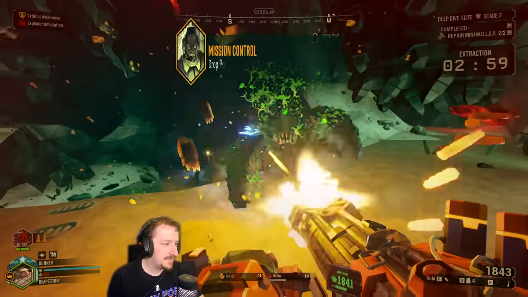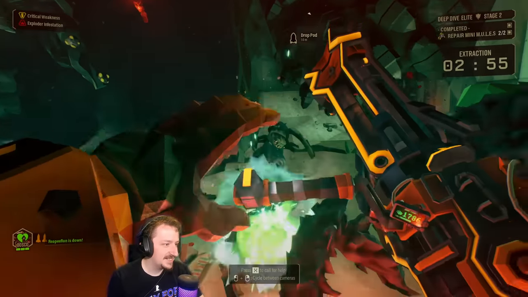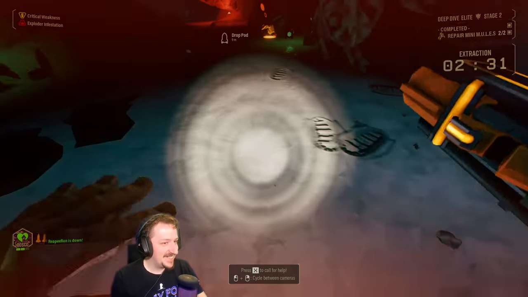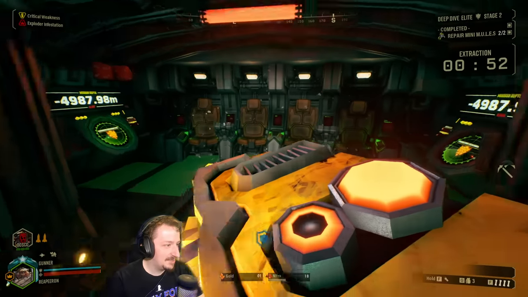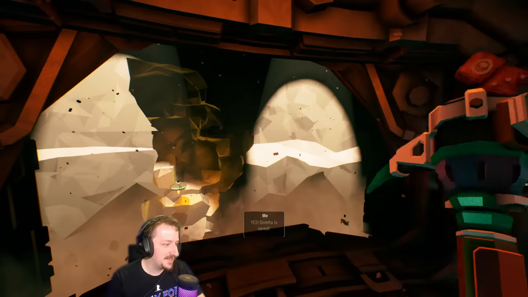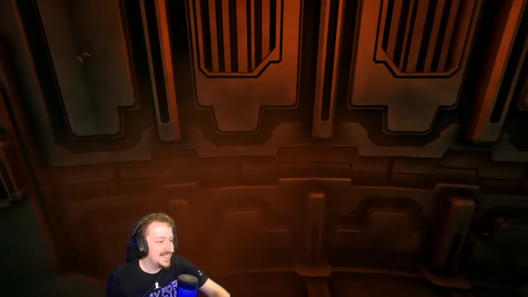Another very odd placement for a drop pod location. Aww. Dang it. I'm gonna die trying to save Dottie. We're gonna have a talk with management once we come back from this mission, aren't we, Dottie? Stop putting the rockets into the walls where we have to dig through. We're not playing Driller.